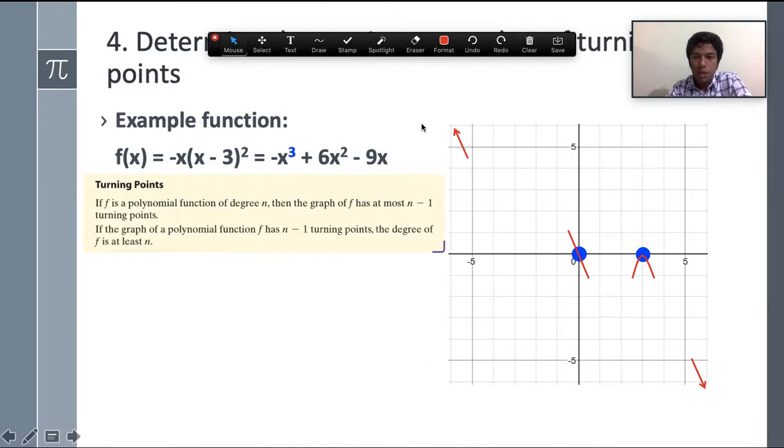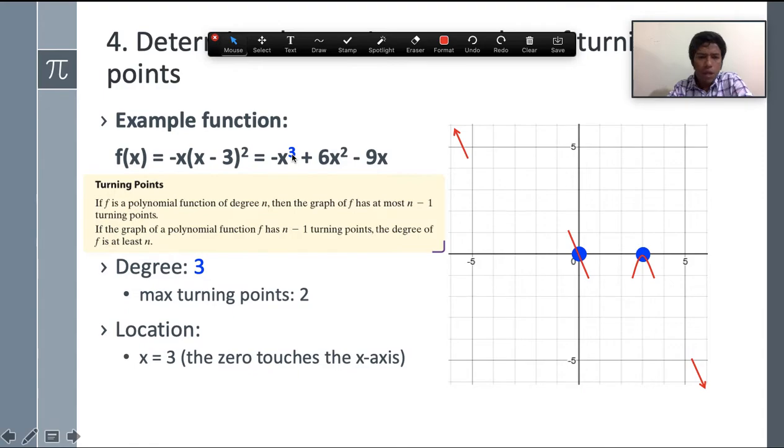Okay, then how many turning points? You know the power is 3, so turning points will be 1 less. The power is the maximum, turning points will be 1 less. So this is 3, so maximum turning points will be 2. So we know that. And where is this turning point? If you want to investigate, you already can see there is one turning here. So another turning has to be somewhere here. Because this line is going down, this line is also going down. They will meet somewhere here or here, somewhere in between this space. In between these 2 points, they will meet. So maybe one turning is here, another turning is there.